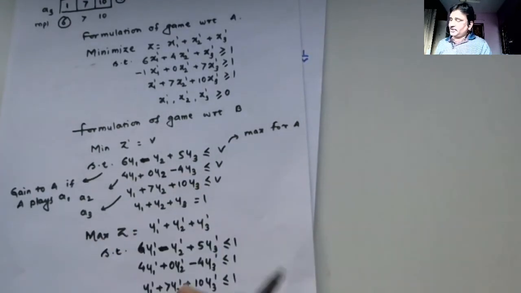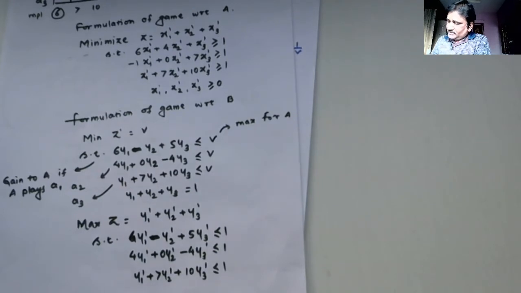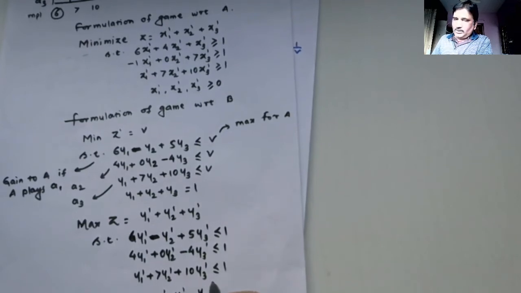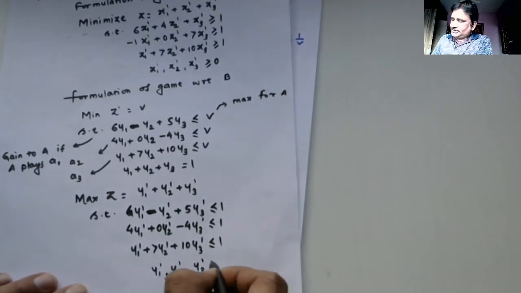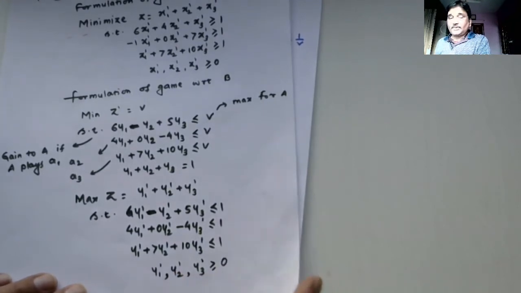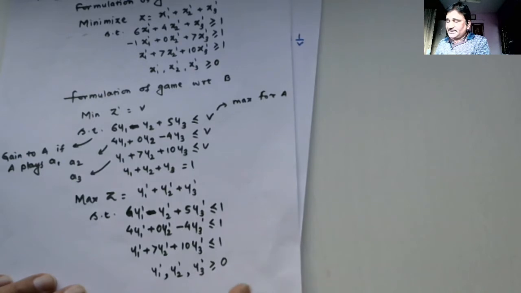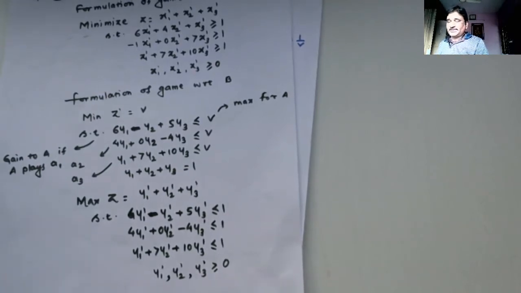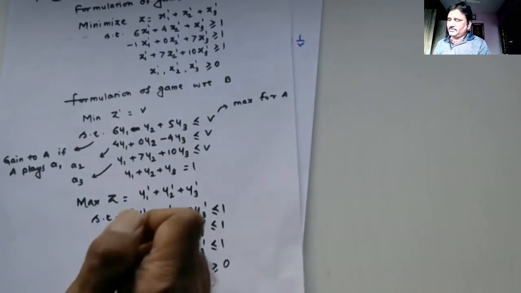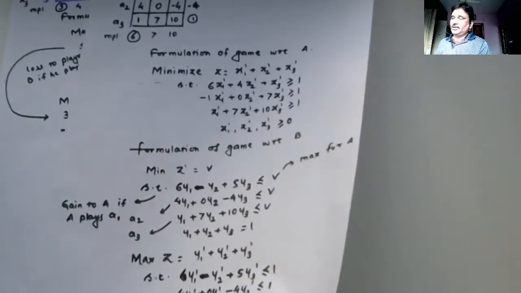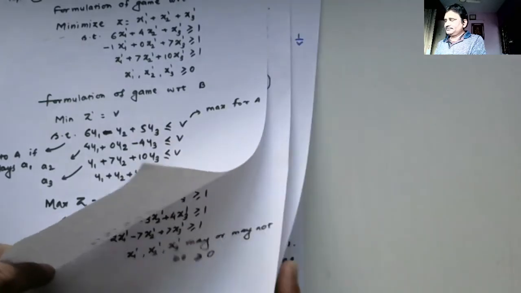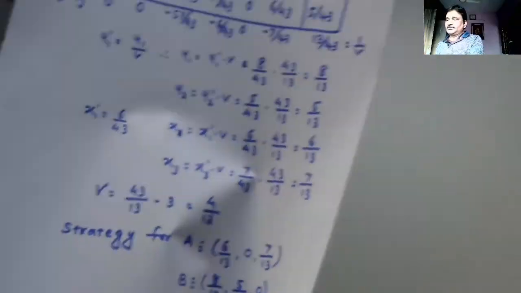So now that this formulation is over, with the last constraint as y1 dash, y2 dash and y3 dash all greater than or equal to 0, right? Now you can solve this by simplex method. I will not be presenting the complete simplex solution of this. I will simply be referring to the optimal iteration for this problem. If you solve this by simplex method, the optimal iteration will look like this. All right, here is the optimal iteration for this problem.